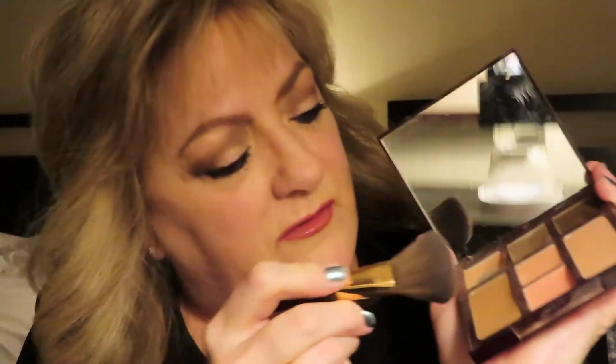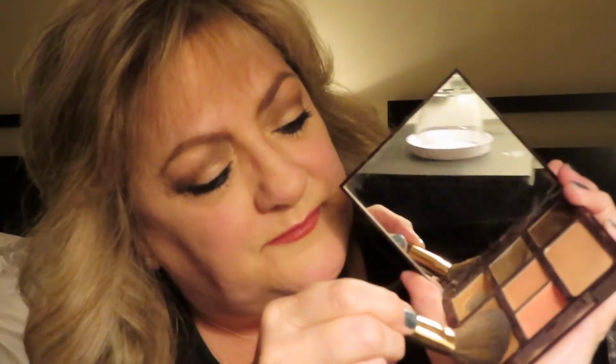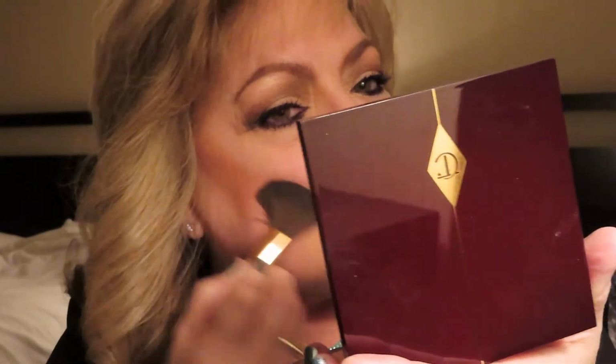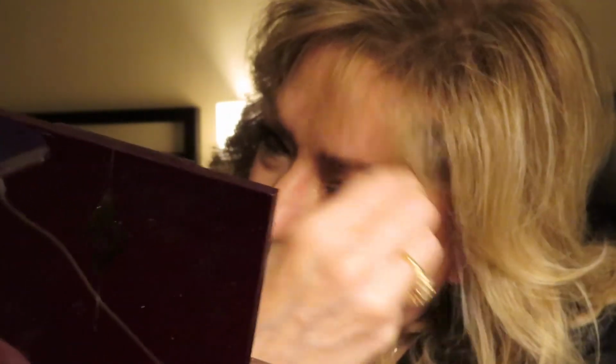So here, you've got this wonderful little brush that comes with it. Just doing kind of a line right above the crease of your cheek so that it will look like there's a shadow effect. Try not to overdo it too. Stay above the white. Don't go into it and then come in. Then go to the outer part and you're just basically blending in a little darker color.